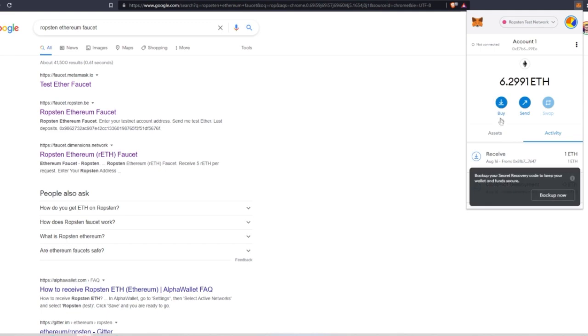Then to execute the smart contract, we will also need some fake Ethereum. Yeah, fake. I wish I had this amount of Ethereum on my real account, but this is fake Ethereum.